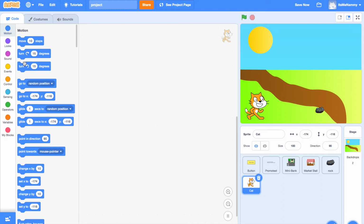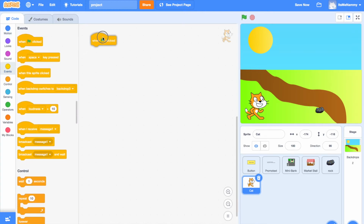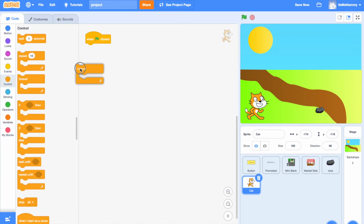So let's go to costumes, no, not costumes. Let's go to the cat and select when green flag clicked. And then we'll go to control and include a forever.